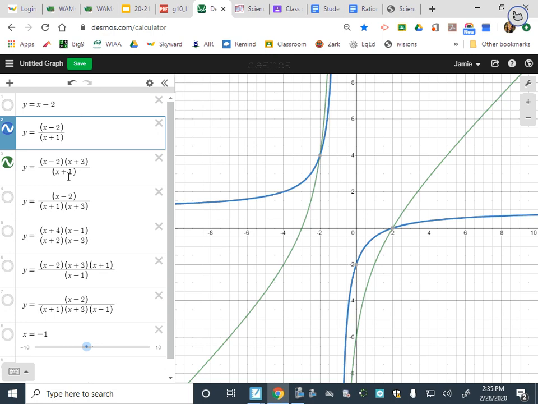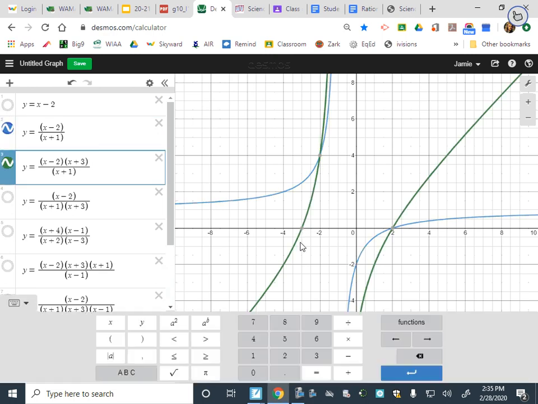What the equations have in common is they both still have just an x plus 1 in the denominator. The thing that has changed in the numerator is there's an additional piece up there. My x-intercepts, if I look at the green function here, I've got an x-intercept at -3, and I still have one at 2, and that 2 doesn't maybe surprise me. I know that if I put a 2 in here, I get a 0 in the numerator either way, and 0 divided by 3 is 0, so it gives me an output of 0.